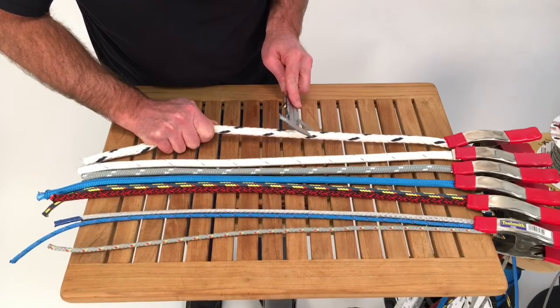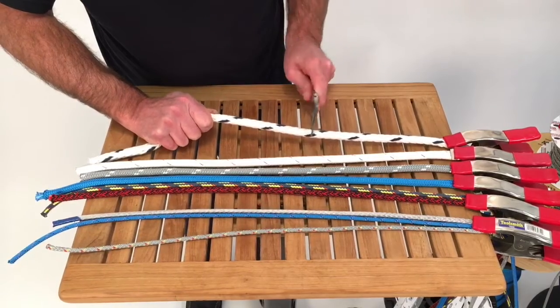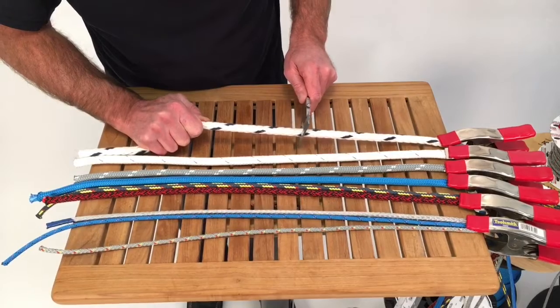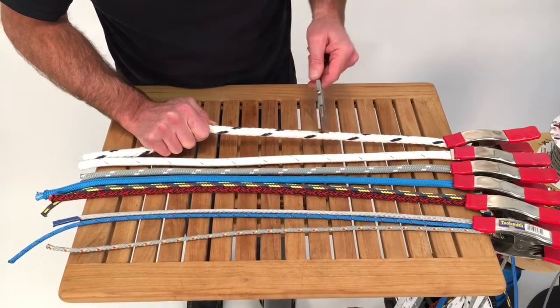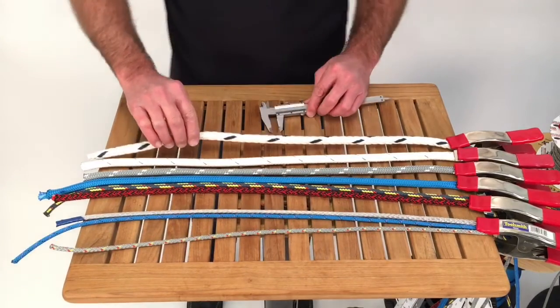May not have enough load on it here. So it's a little bit of a challenge to get the calipers on this right now. I'm going to put a little more tension on it, and that's kind of done it. If I had 100 pounds on there, it would be right at a 1/2 inch. But this is what we call a fat 1/2 inch. It's just a little bit big.